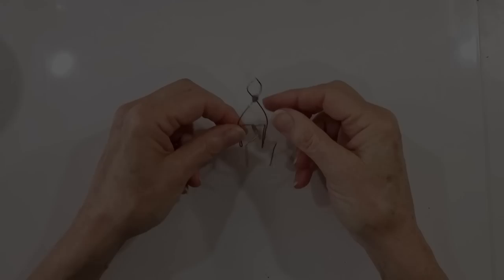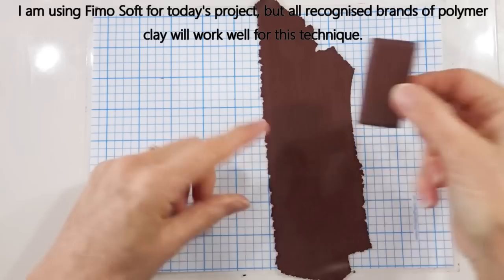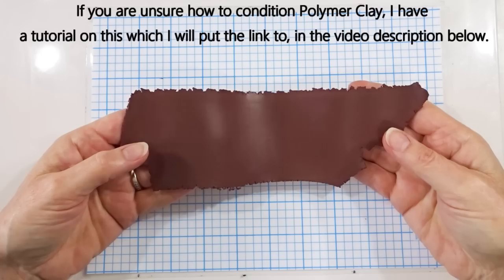To cover the armatures, I'm using just plain brown, so the chocolate brown FIMO, and I've got about 1 ounce or 28 grams of that, which I've conditioned and put through my pasta machine. If you're unsure about conditioning clay, why or how we do it, I do have a video with a few tips and techniques, and I'll put a link to that in the details below this one.